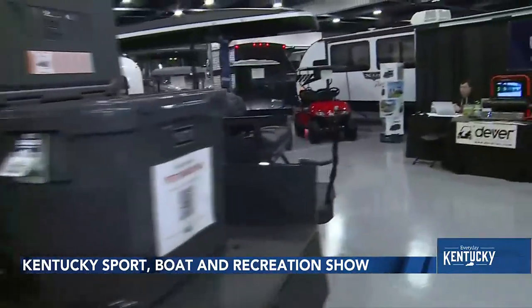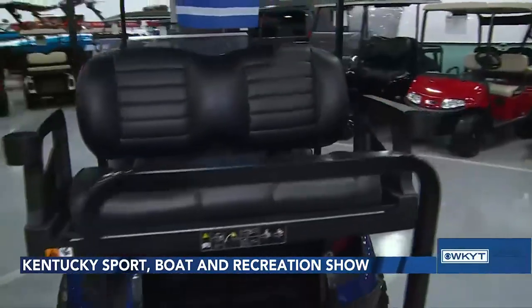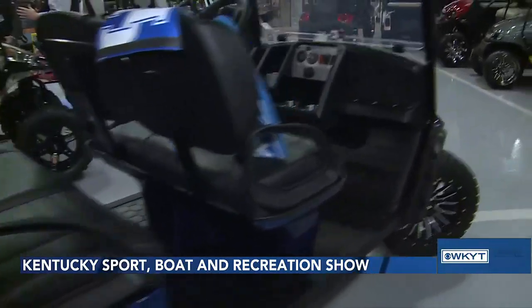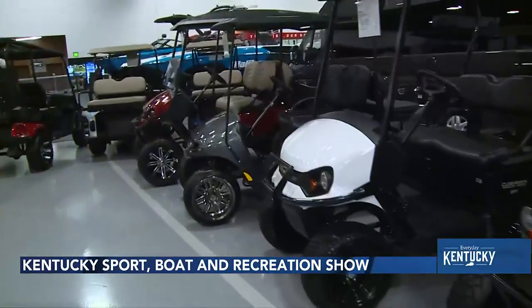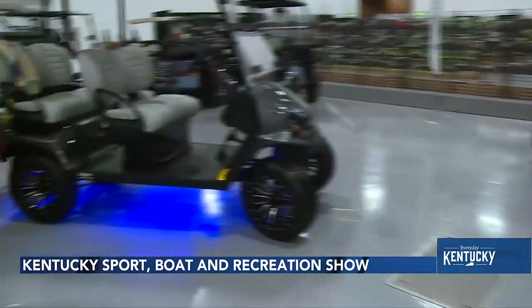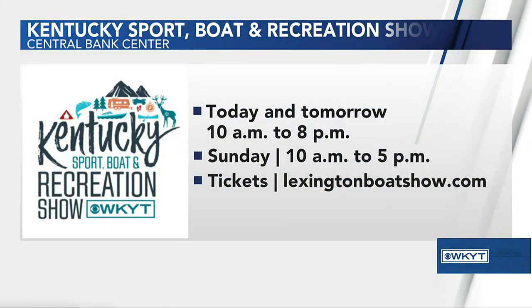Everything in here I want — that's kind of how I felt. I'm looking at some of these boats and they say take your shoes off. You kind of understand why — some really nice hardware in here. It's nice having everybody in the room. They've done a really good job with the renovations here. Having everybody together, it's not spread out, so people can take their time in each booth, come see all the amazing equipment that everybody has, and come see what we have.